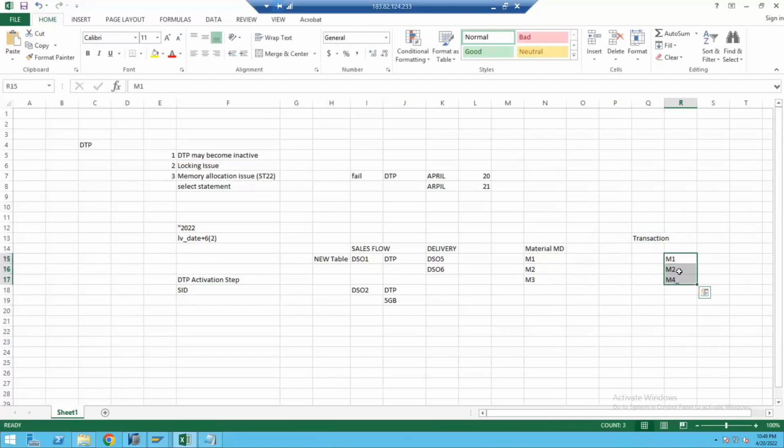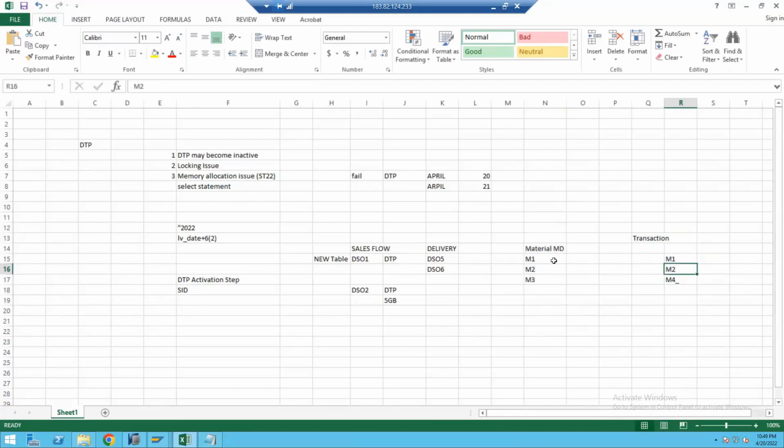When the data load happens, everything is fine. But when you try to activate your data in the DSO, the system will check the material column in your transactional data against your master data for the SIDs.